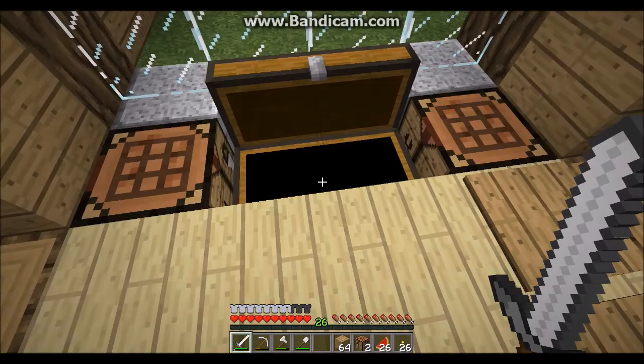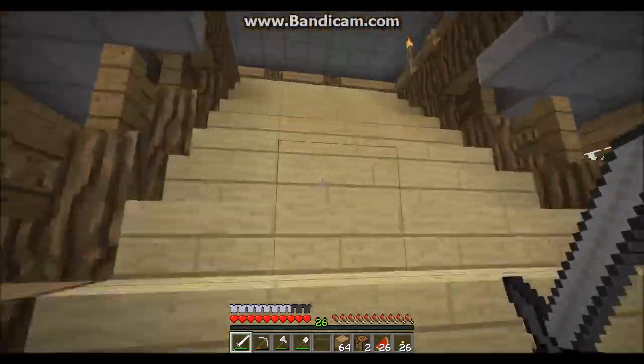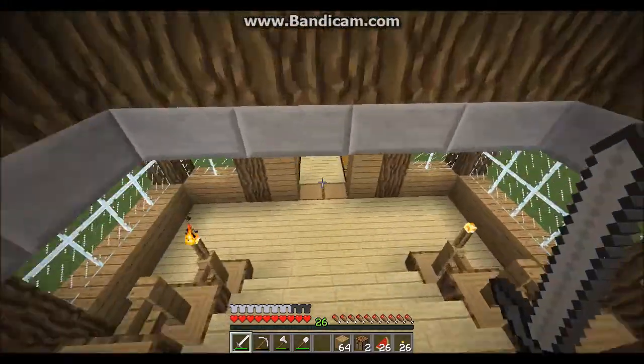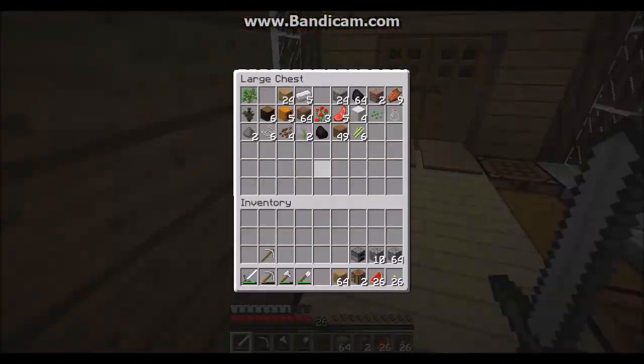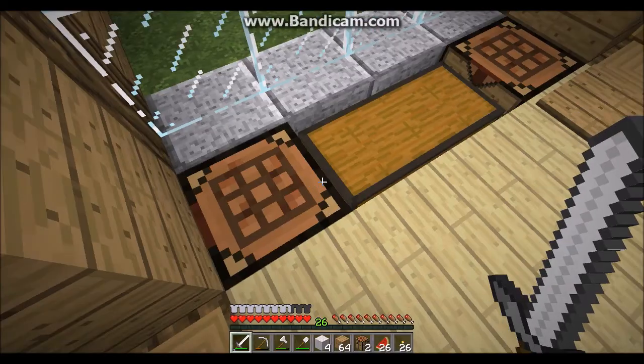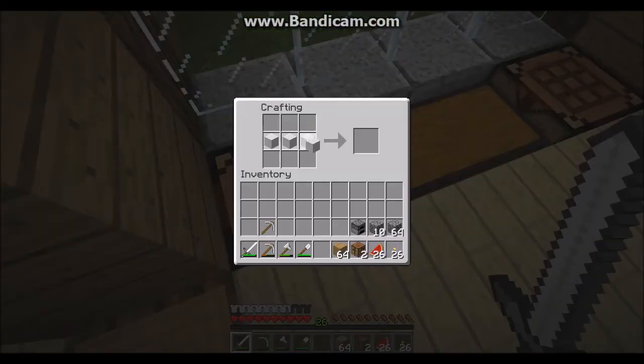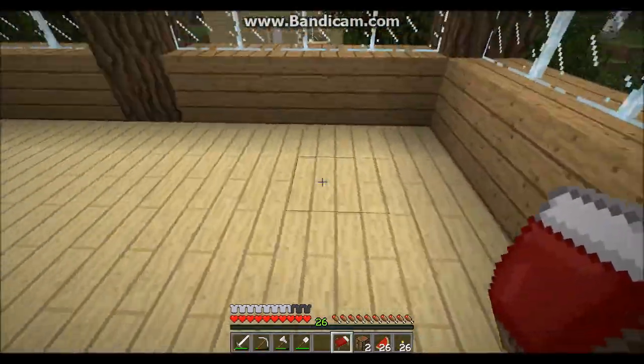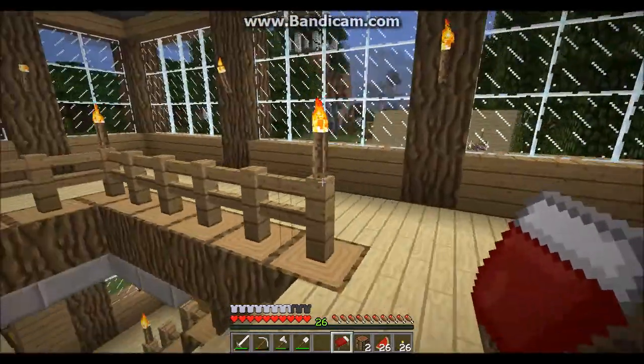I wish I had some clay. I might have to go look for some, because I was going to see if I could put some flowers up here. Okay, where's that wool? Let me grab that. So we're going to first make a bed. Yeah, we got wood. Alright, so first let's make another bed. We're going to have two beds. No, not for that reason, but just because I can have it symmetrical.